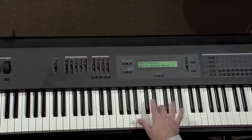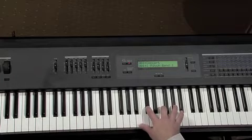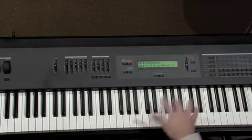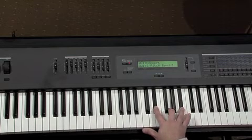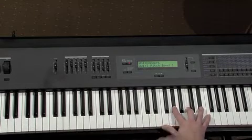But on the D flat, you have two white notes to choose from. For major chords, always choose the white note to the right. So when you get black, white, black on your D flat major chord, you have two notes to choose from. For major chord, choose the one to the right, okay? E flat, not a problem. You've only got one white note to choose from there between those black notes. On A flat, same situation. You have two white notes in the middle. For a major chord, choose the one to the right. Okay? All right, so you're doing good.